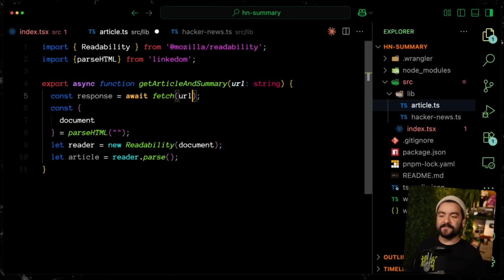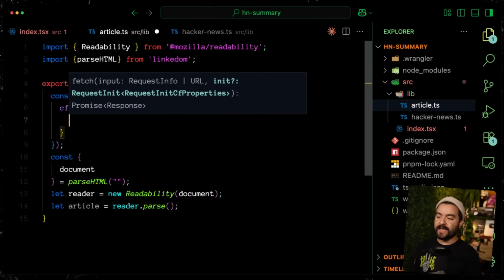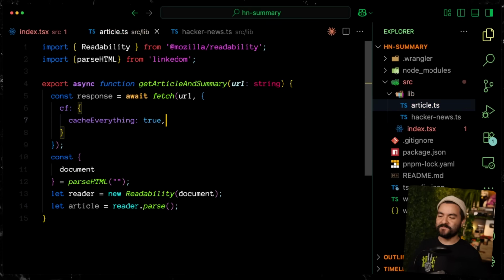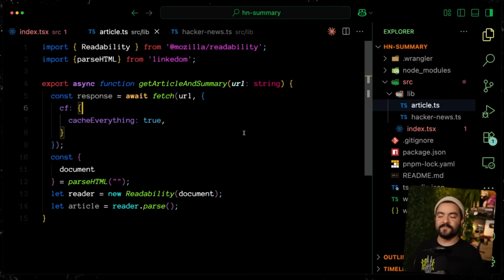Now, the nice thing about using fetch inside of a Cloudflare worker is it actually has access to some automatic caching that'll happen in the Cloudflare backend. So here in our fetch options, there's actually a cf option, and we can pass in the cacheEverything property. And here I can set this to true. Now, anytime a fetch request is made for that specific URL, if it's in the cache, it's just going to be served directly from the cache. So we're not going to bombard all these servers with a bunch of requests from our worker. Basically, that request will happen once, and then any other time we try to request it again, it's going to serve it back from the cache.